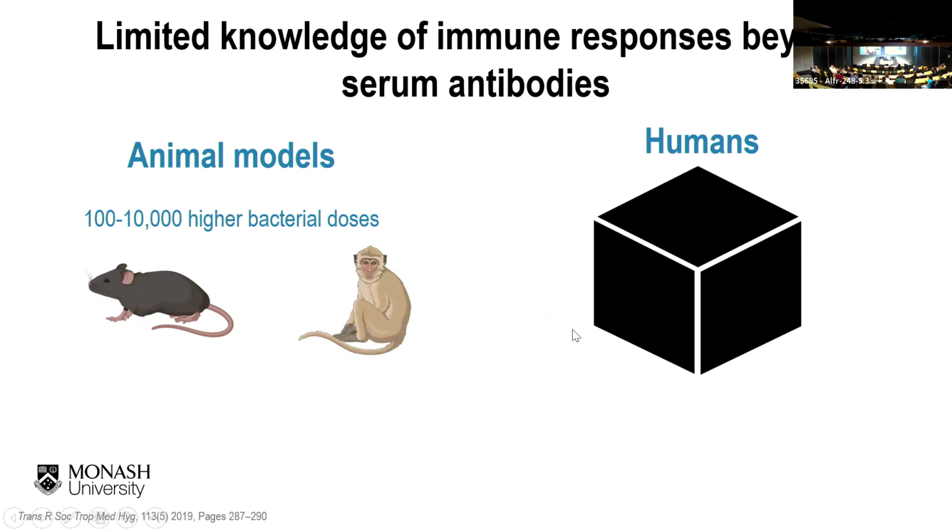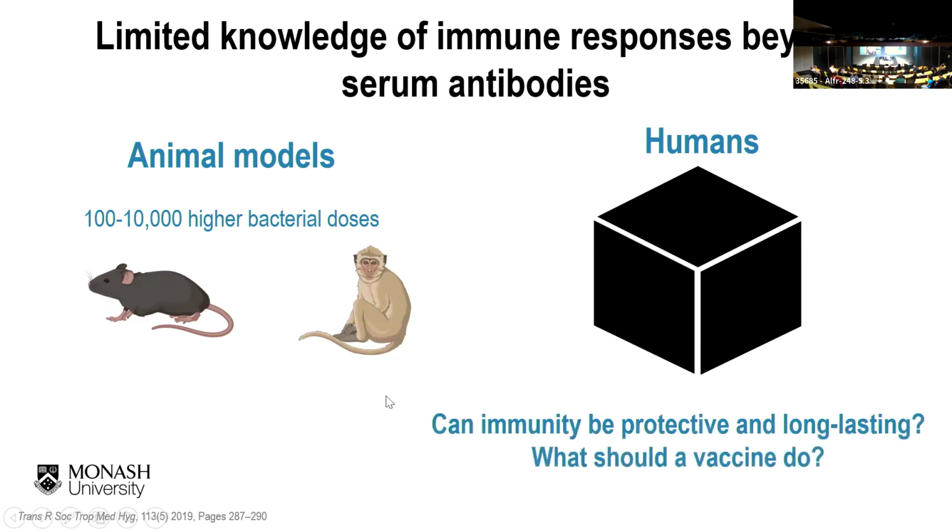And so that means that on the human side of things, the immune response is really still a black box. And there's very little research done past just measuring serum antibodies alone. And so there are big questions that remain open in the field, including, can immunity from natural infection be protective and long-lasting? We don't know that. We know that epidemiologically, children have high incidence and that drops off with adulthood, but we don't know if that's due to protective immunity or not. And it's likely, I believe, not the case. So that really leads to the question, what does a vaccine need to do in order to protect us?